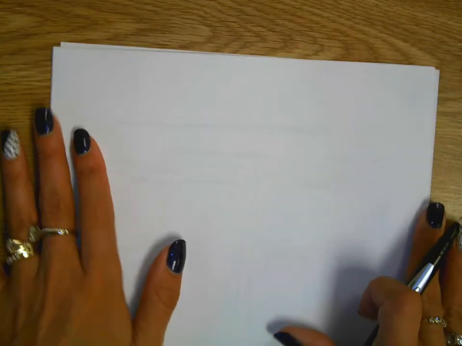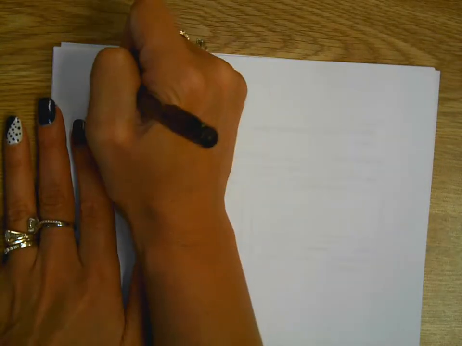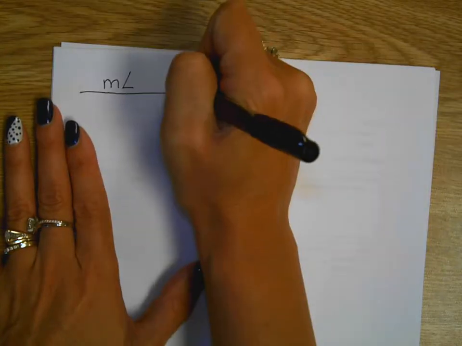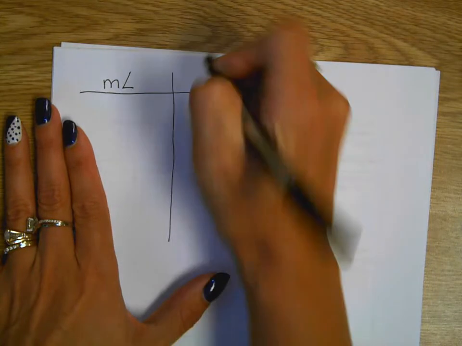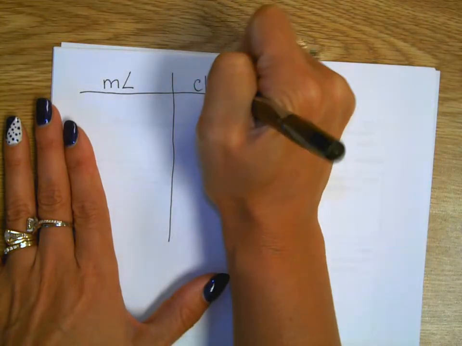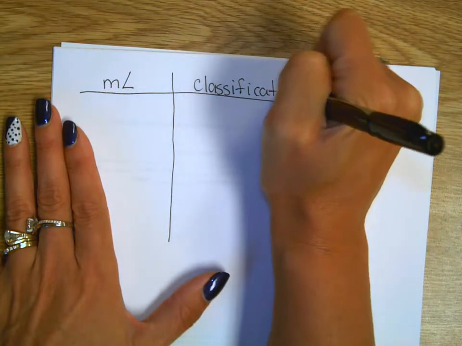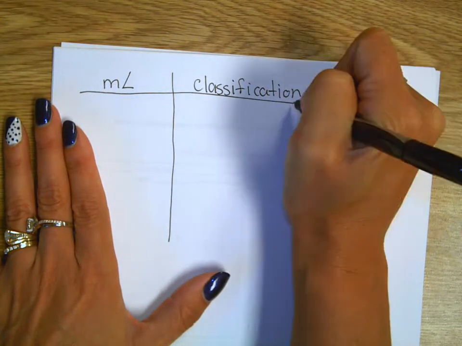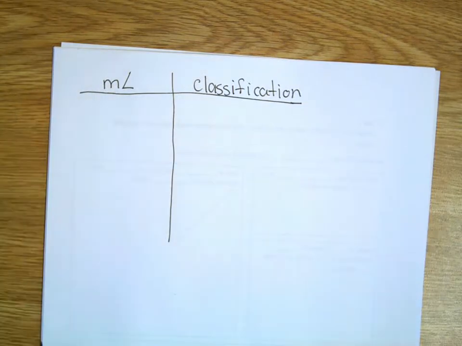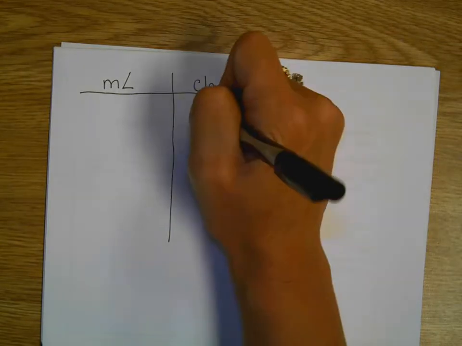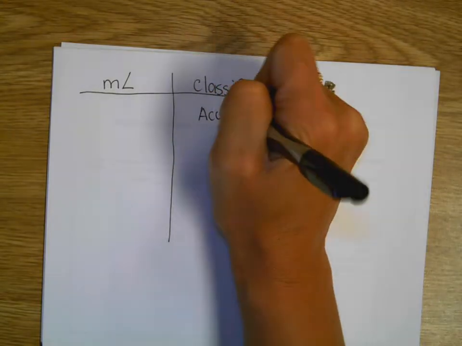See if you remember your angle classifications. You're going to tell me the angle measure and its classification. You'll probably remember the classifications first. What kinds of angles did we have back in geometry? How could we label them? What categories, Adam? Acute. Start there. What qualifies an angle to be acute?